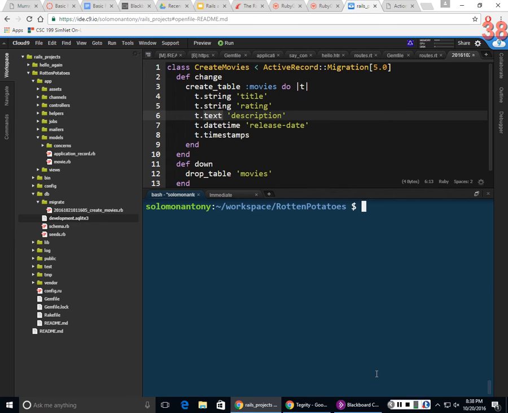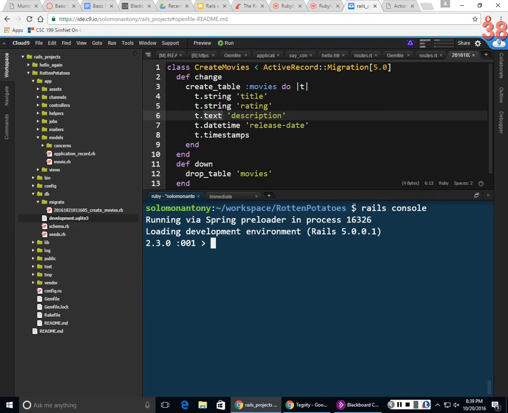Now that we have a table in the database, and we are using the object relational mapper, we can start adding stuff to this table. So how do we add stuff to the table? Well, we can do it directly by going into the SQLite 3 database, or we can do it indirectly using Rails. So you run rails console. It's like IRB, the interactive Ruby. So here we're doing interactive Rails.